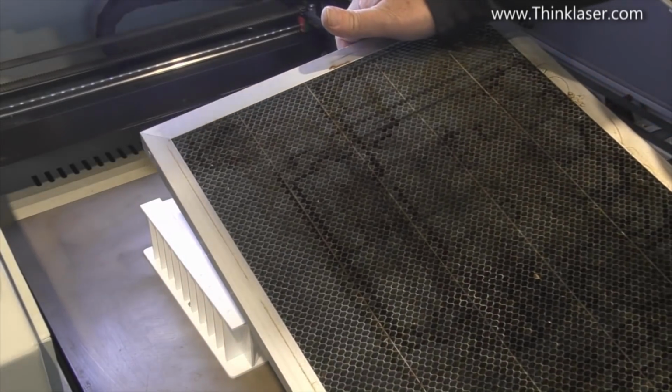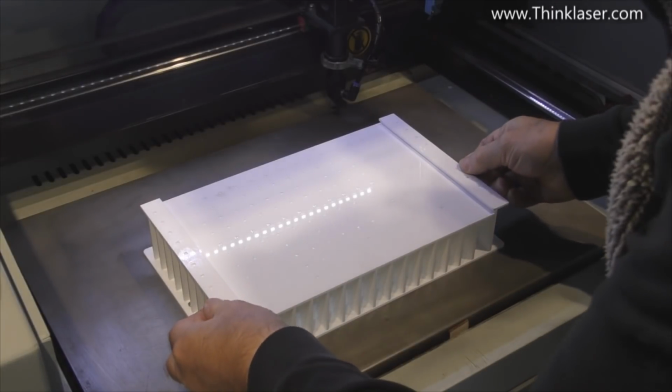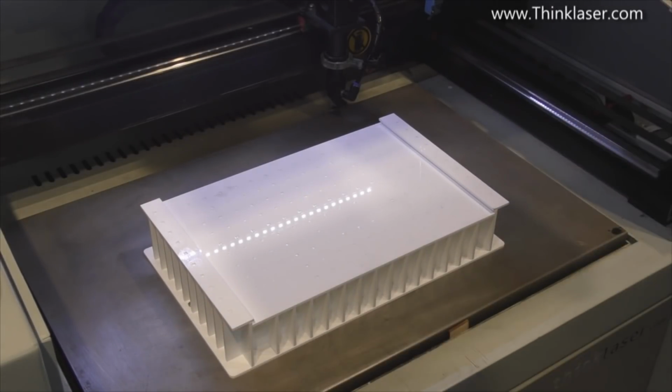Now obviously you can't do it if you've got one of these floating around, and it only works if you can get an absolutely stable base to bolt it to.